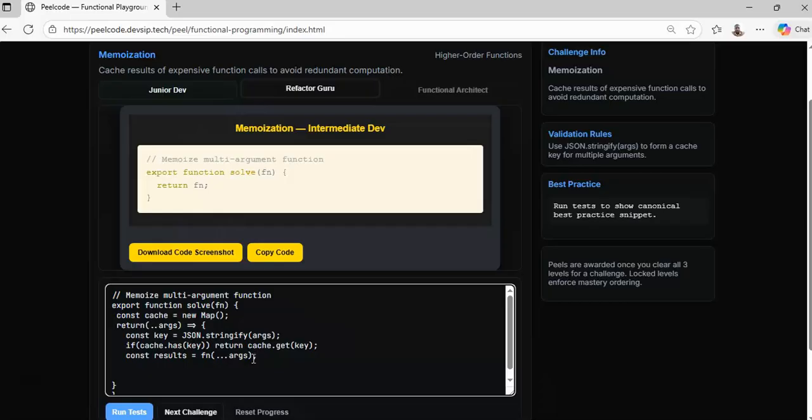And then we'll pass them in our cache. So we'll say cache.set(key, results), and then we'll return results. So I think that is the code. Let's see what happens.